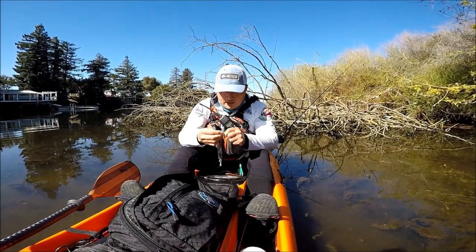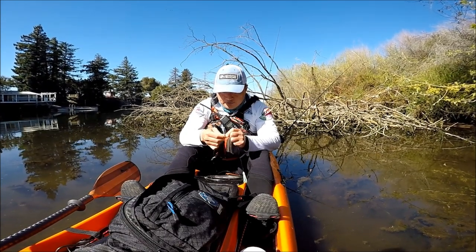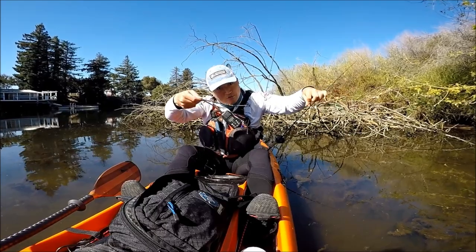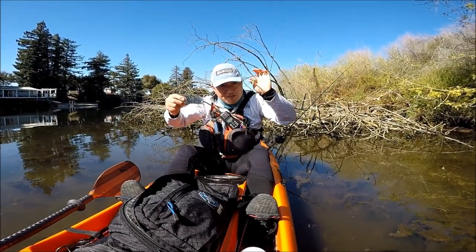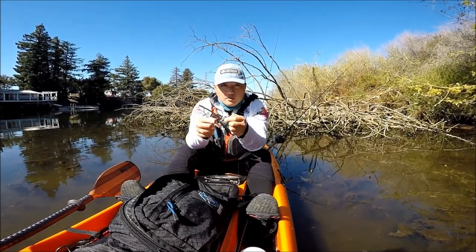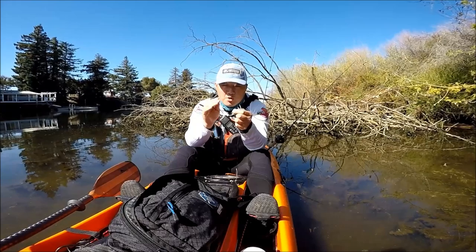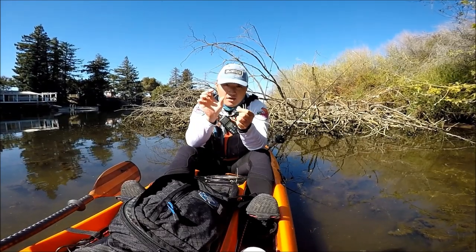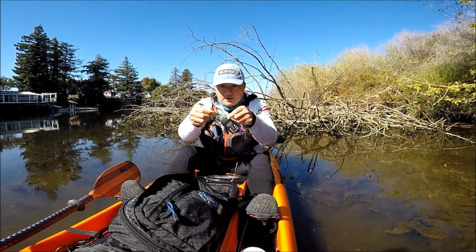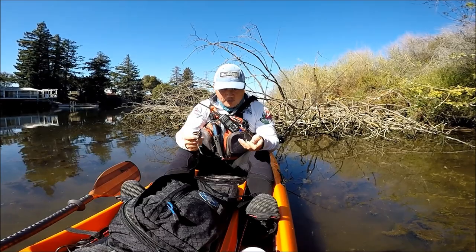So when you connect your hoochie leader onto the dodger, and you are trolling, your dodger is going to swing side to side and the hoochie is going to follow side to side, so it gives the movement to the hoochie. And like I said before, you cut a piece of either anchovy or herring, you want to fillet it, no bone, just a little piece, maybe 1 inch by a half an inch, and we basically hook it through the boat hook and troll at slow speed around 1.5 miles per hour.